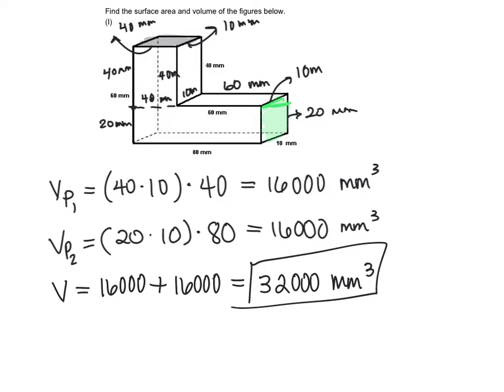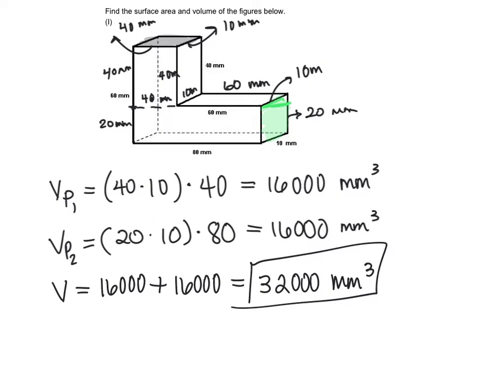Surface area is where it gets tricky because you have your composite solids put together, there's going to be a shared side. And you want to account for that by not including it in the surface area. So typically, for surface area, we would just use our formula where you do 2 times the area of the base plus the perimeter of the base times the height. But in this case, we have to account for the piece that is shared. So we typically just break it down and find the area of all of our faces and just add them all together.